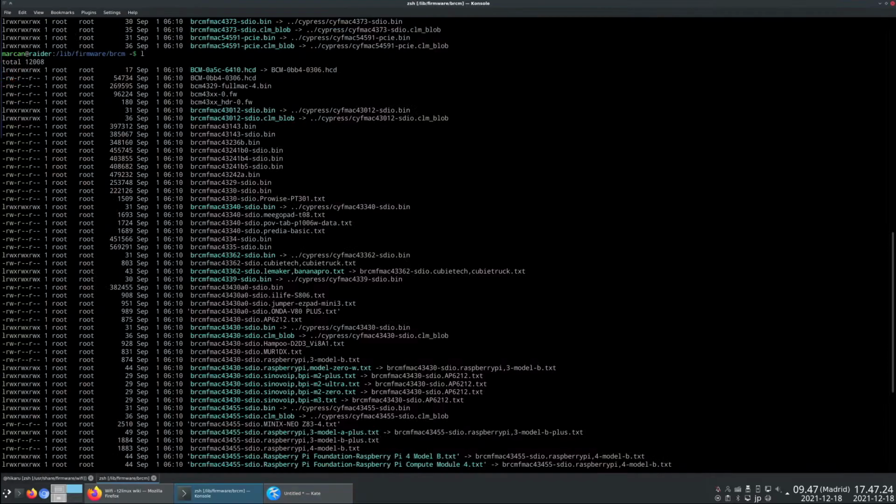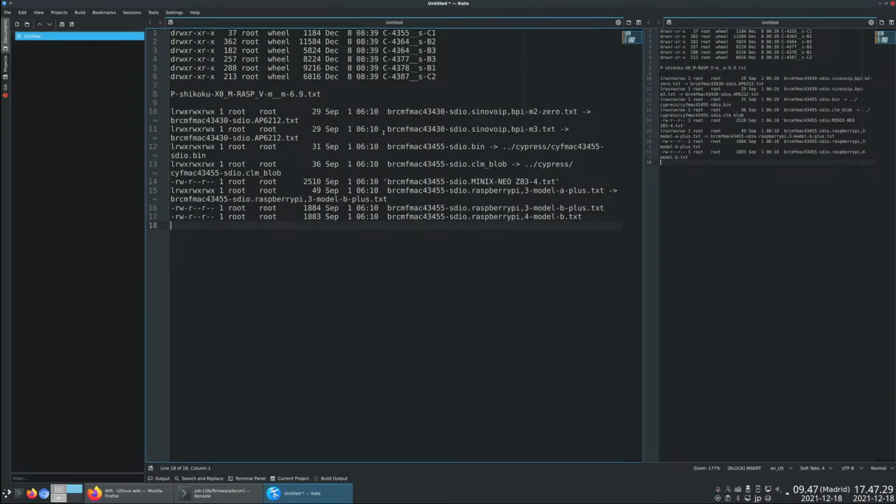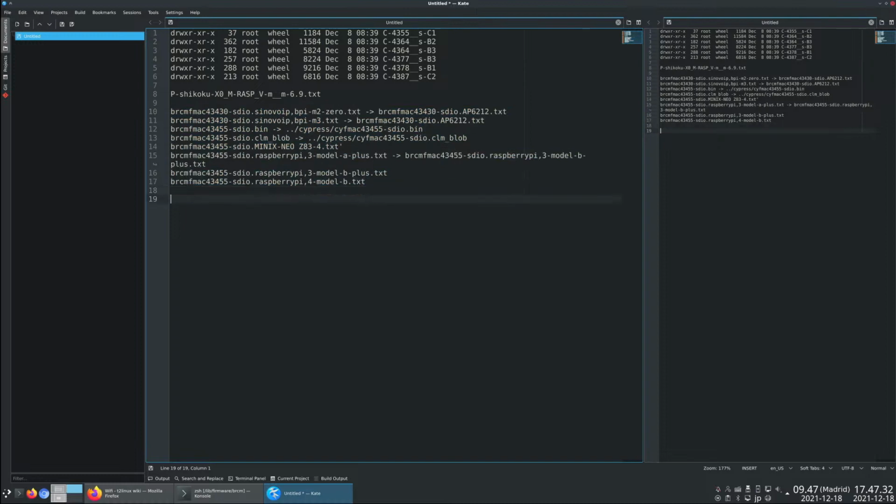But basically that's the macOS naming scheme. This is the Linux naming scheme. And you can see that some of them are symlinked to Cypress, which is a different story, because they bought this division from Broadcom or something. So the Linux model is Broadcom FMac, for example, 4387. And let's say we have the C2 in there too. And it would be BCIe for these. These are all BCIe .bin.